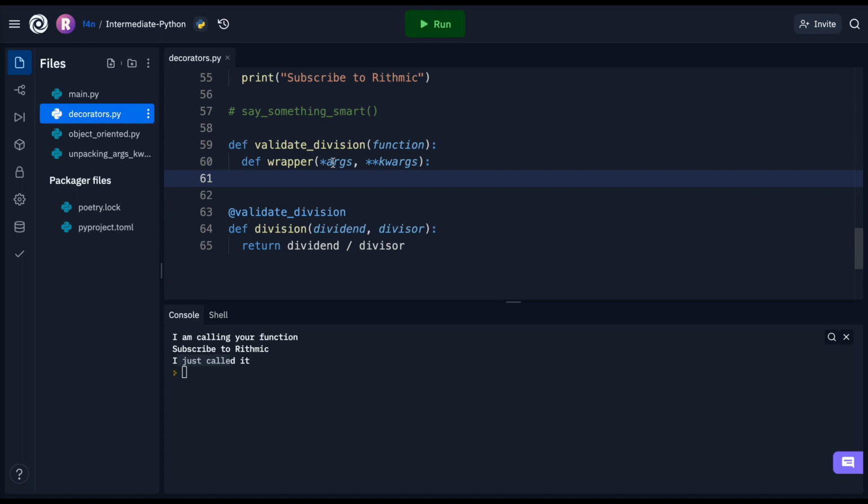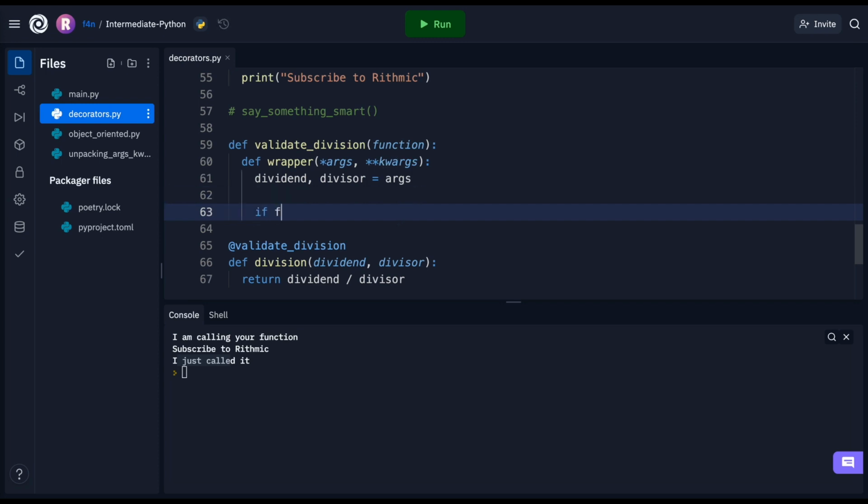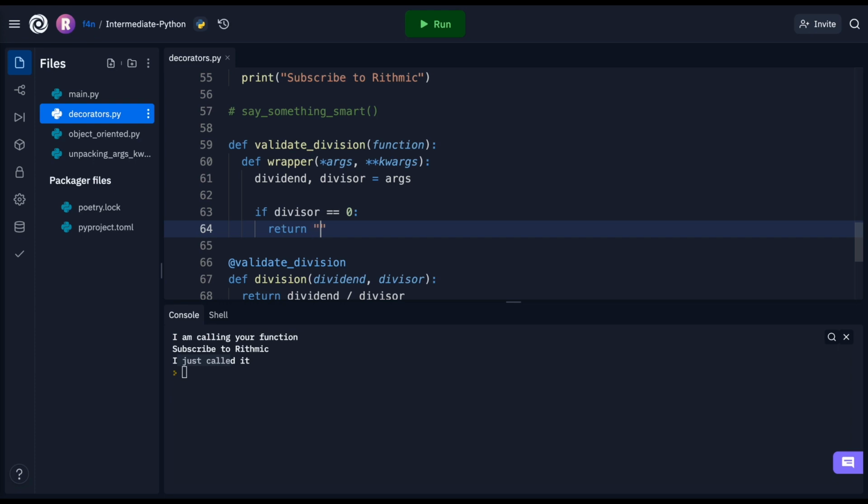So feel free to go ahead and check that out. However, to finish this wrapper, we'll say dividend and divisor equals args. We don't really care about kwargs in this case. That's just there for completion. But now we can say if divisor equals 0, then we'll just say can't divide by 0 dummy.